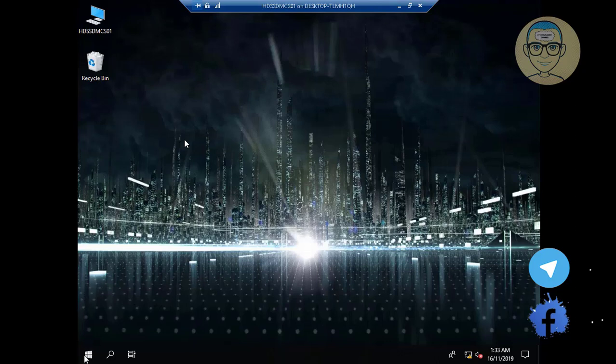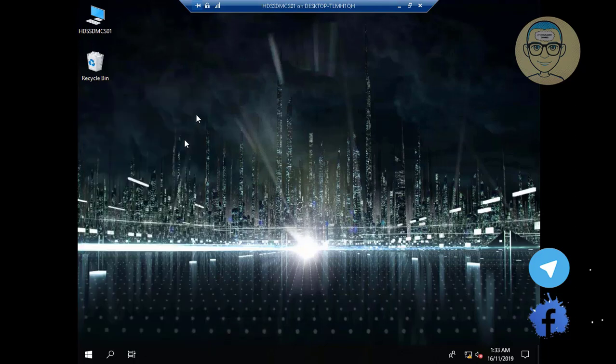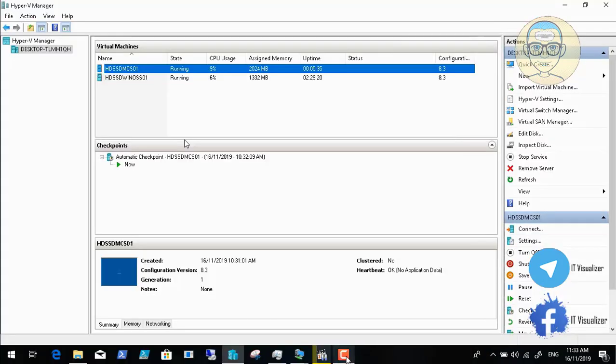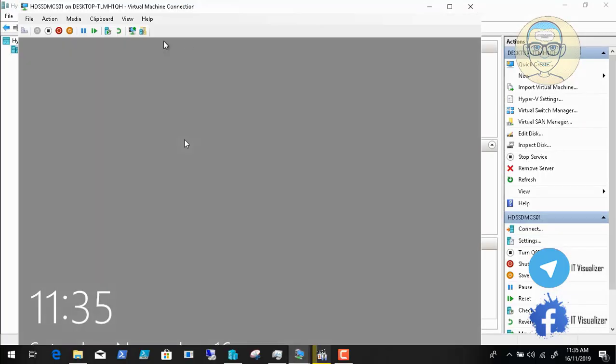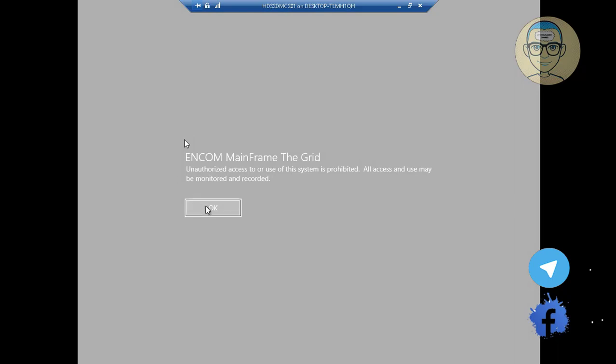This is all done by the login script, but we need to make another restart because still not all of the login script is applied in full. So another restart will make sure that the login script is applied for the second time, and all of the missing registry keys that were not applied in the first login will be applied in the second login. This only appears in the virtual environment. In a real environment this will not happen. Anyway, now we can see the welcome message of our domain, and then OK.